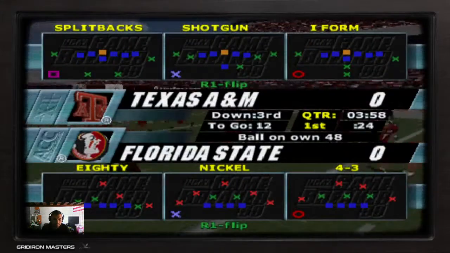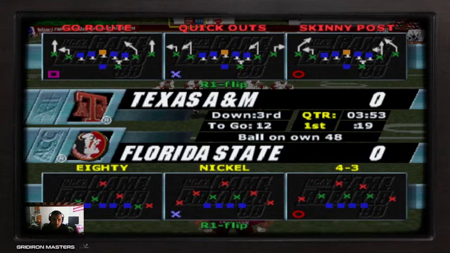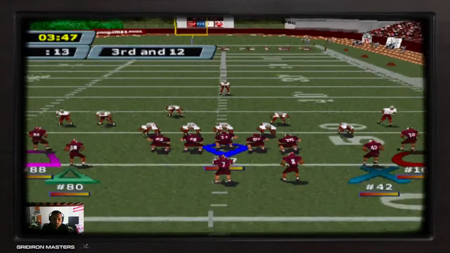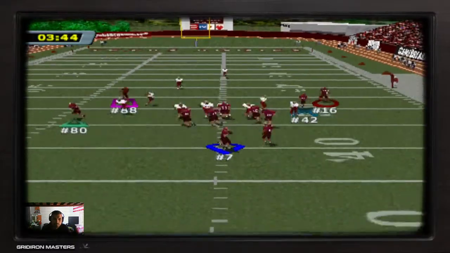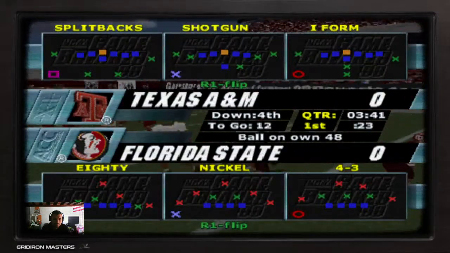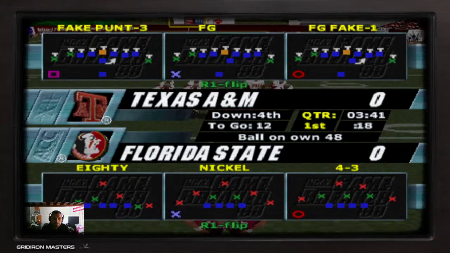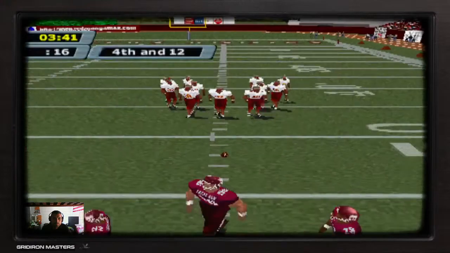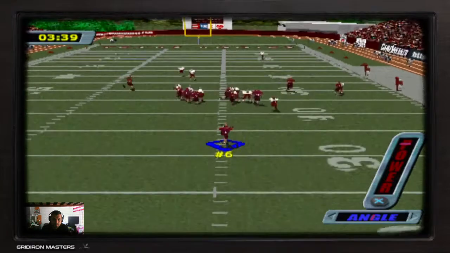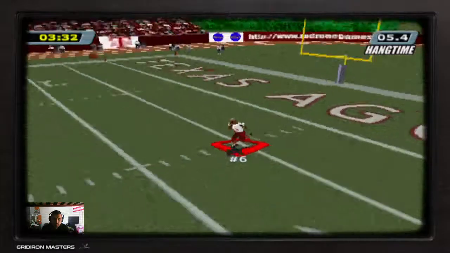Okay, so I'm gonna have to go shotgun on this. Was it third down and 12? The Seminole showing blitz. Number 80 can't hold on. All right, so it's fourth down already. Number 6, deep, and he's dangerous. Number 6, in the pocket. Inside the 10, a great punt.